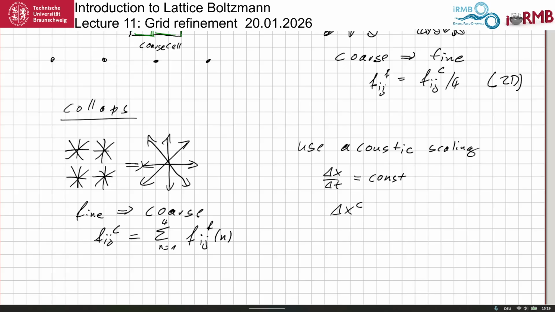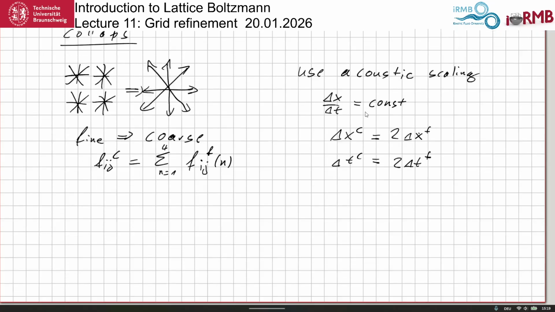In lattice Boltzmann, the fine grid has the fine time step and the coarse grid has the coarse time step. This is possible because we have Cartesian grids where we usually go by fixed steps. So we would increase the time step and the grid spacing by a factor of 2 per step, but we can do this recursively and then go to any resolution. So they have been using acoustic scaling. Why are we using acoustic scaling?